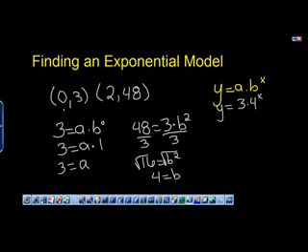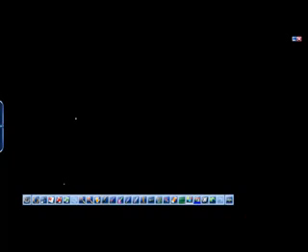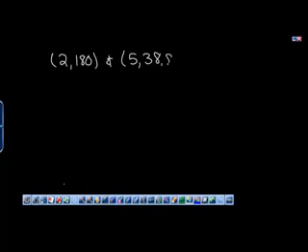Now this is easy if we have the y-intercept, which means that our x is 0. That creates this, our b becomes 1, and we can solve for a. But what happens if the 2 points we have are not intercepts? Let's try the following: (2, 180) and (5, 38,880). With this case, we won't be able to just plug in our x and y and get either our a or b to cancel out.